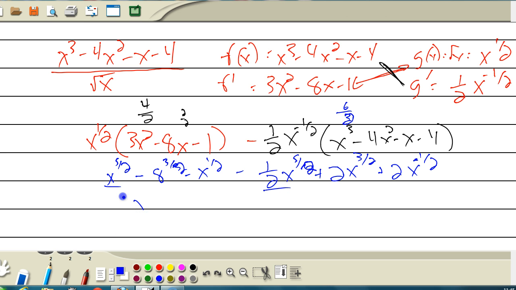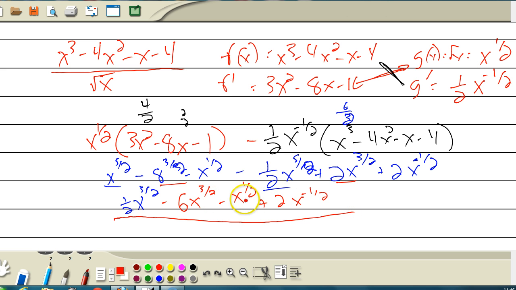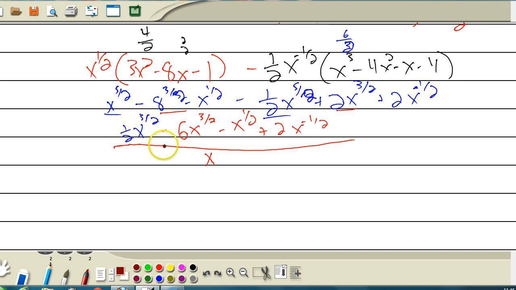Combine these two, you get 1/2 x to the 5 halves power. Next, combine the 8/3 minus 6 x to the 3 halves power. This is x to the 1/2 plus 2 x to the negative 1/2. You cannot combine those because those are totally different. This is a positive exponent and a negative exponent, not the same. And now the bottom square, which is just square root squared, is just going to be x. So now you can simplify this. So you can be subtracting 1 from each, or 2 over 2. So you have 1/2. 5 minus 2 is 3, so you're left with 3 halves. Minus 6. 3 minus 2 is 1, so to the 1/2. 1 minus 2 is negative 1, so to the negative 1/2. 1 minus 2 is negative 3, so it'll be x raised to the negative 3 halves power.